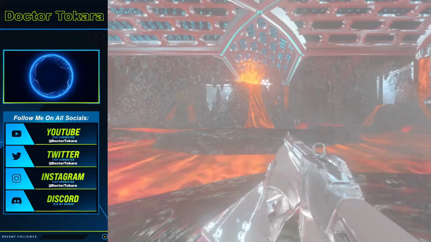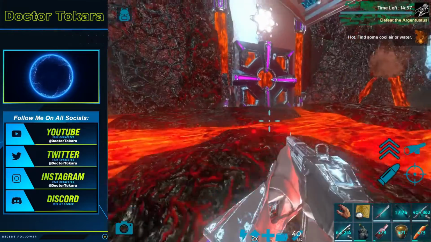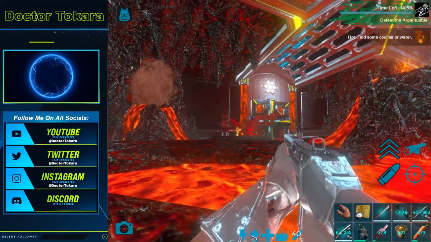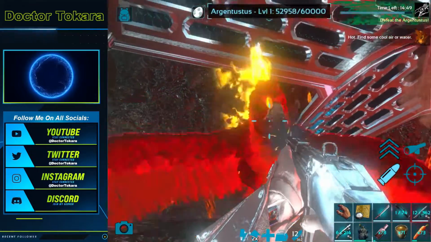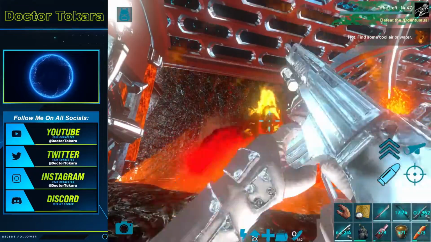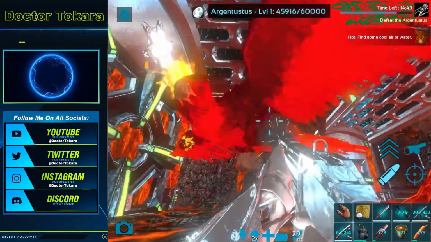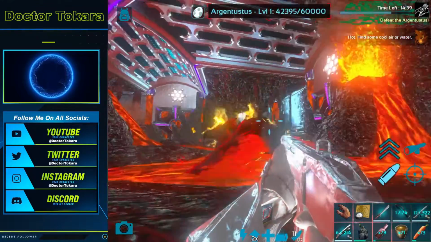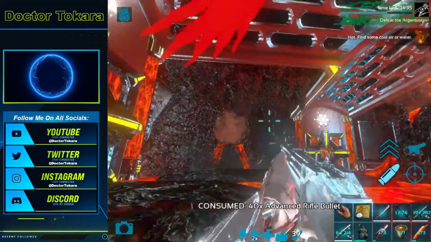It should be the worst boss. It is the worst boss in Ark. Let's go. Get over there. We need to get to our spot before he does. There he is. Shoot him. Shoot him, shoot him, shoot him. Okay. Come on. Come on. Let's do the... Oh. Where'd he go?